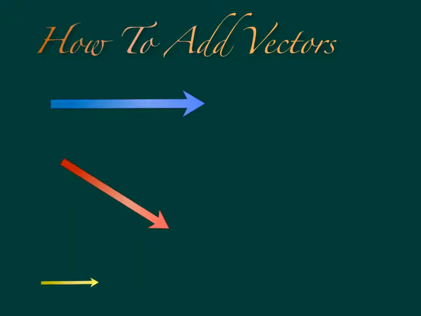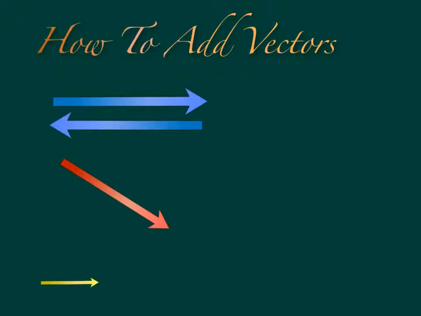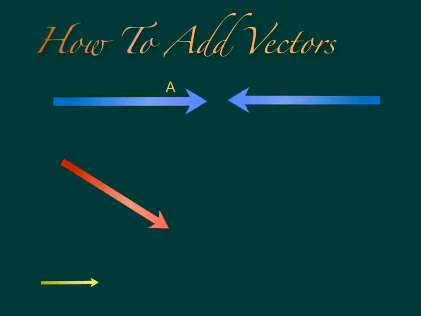In order to be able to add vectors, we need to understand some very basic things. So I'm going to assume that you already know that this vector has a negative opposite vector, and it's going to look like that. So if this one is A, this one is its opposite. So it's the negative of A. So a negative vector has the exact same magnitude and acts along the same line, but its direction is reversed.